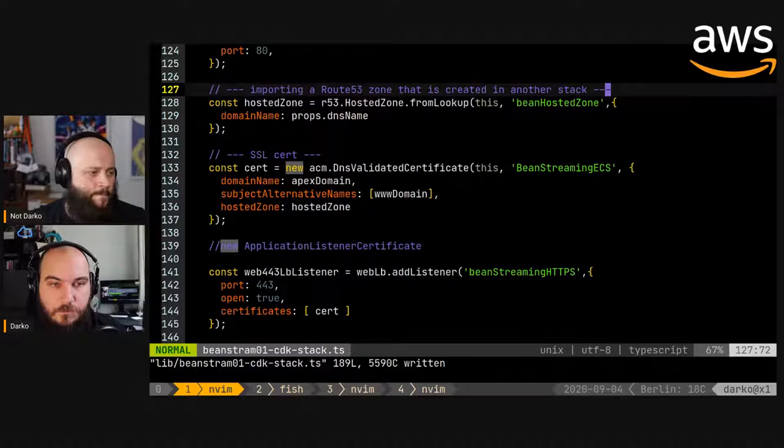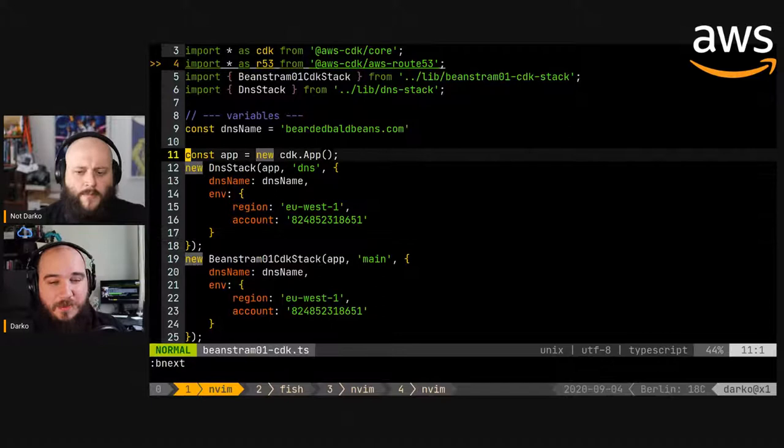And Danny, did you mean to use stack of this? I don't know. That's the thing. I don't really know how to do this in this case. I would guess it's something like that. So that's something I need to figure out, and I tried it blindly right now. I could have maybe just looked into the documentation, but it's not important right now because we're not importing anything that's existing, because we're just creating things.